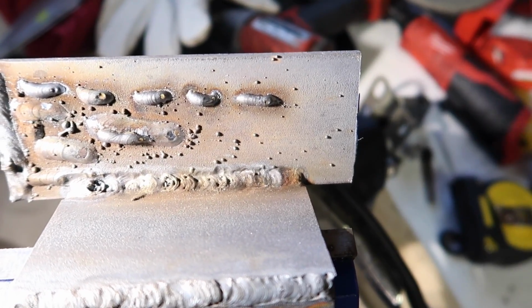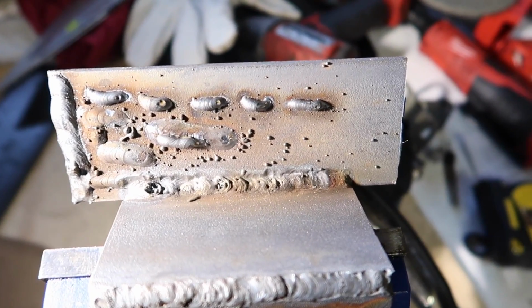So yeah, there's a couple of things that I want to talk about. Even though I've just done a little bit of TIG welding in the last half an hour or whatever I've been going, I've noticed a couple of things. One of them is you really have to have the right tungsten for the size of the metal, because if the metal's too thick and the tungsten's small, it's not going to work. It's not going to pull properly, it's not going to push the weld, it's not going to penetrate the steel and all that kind of thing.